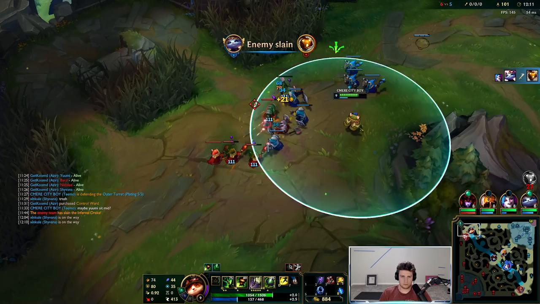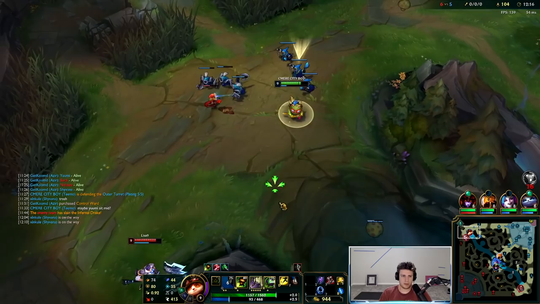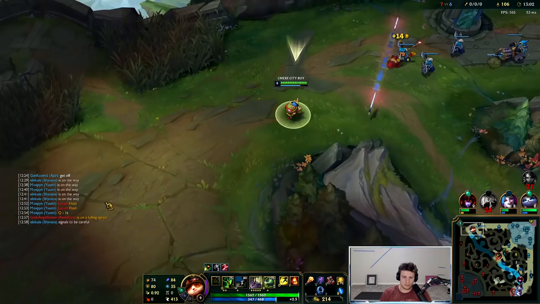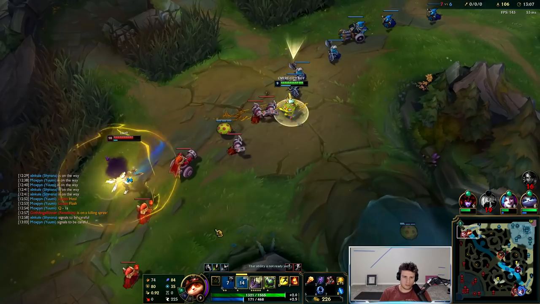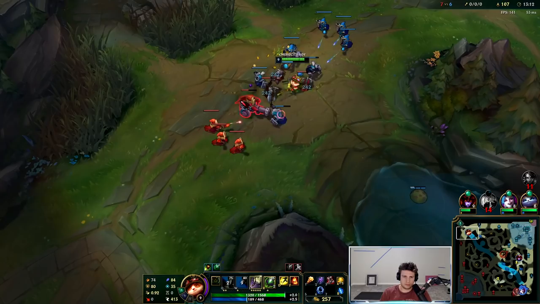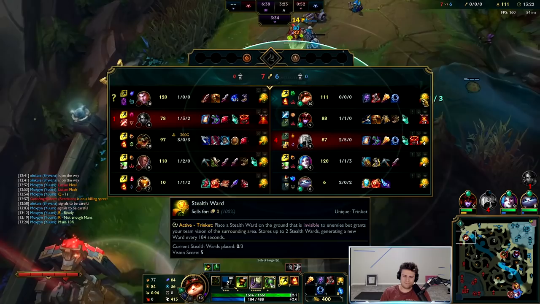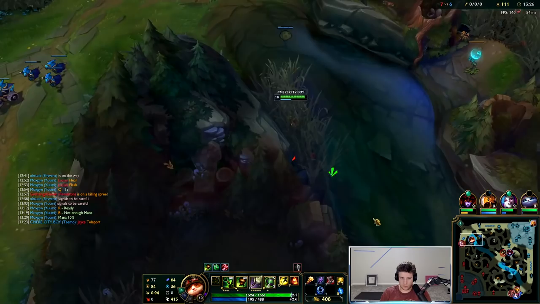Good shit. Let's go. Punish that stupid Bard. We're playing like an idiot. I'm killing this guy. He's low on mana. Yeah, you better run, chicken shit. Oh no. Should not have TP'd. God, dude, who is this person? Such a weirdo.